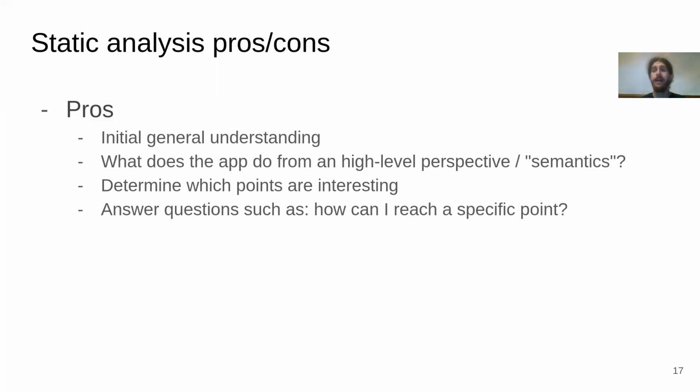Again, if you have an activity and something fishy is going on, but it's too complicated and you want to actually run it, well, in general, it could be tricky. It could be that if you just start the app, you have no idea how to navigate in a way that you are going to reach that specific activity. And again, that's when static analysis could kick in, because you just need to get to activity 4, and to get there, I need to get to activity 2, and to get to activity 2, I need to go from activity 1, pressing this button, putting this text in this text widget. Okay.